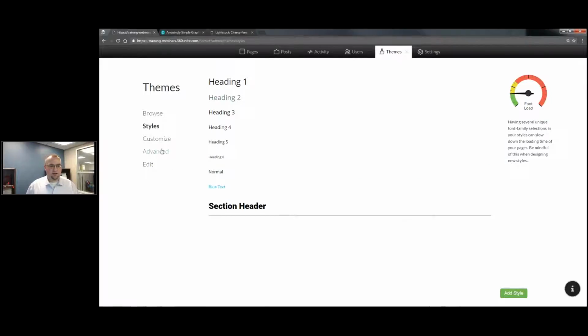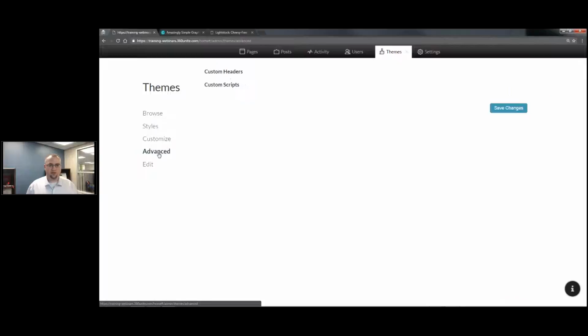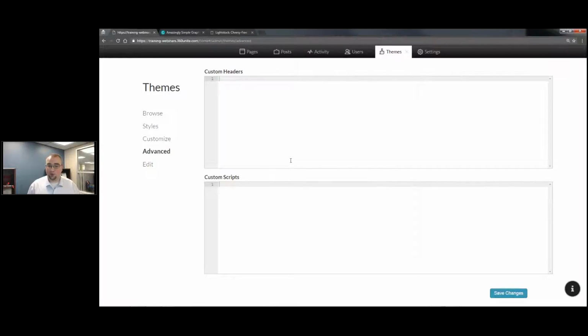All right, so we'll go ahead and I'll show you 2 other things real quick. Under Advanced, you can add custom code. So if you know how to do that with some scripts or other things, you don't have to use this. This is only giving people who know what they're doing an option. And we kind of keep it hidden so people who don't know what they're doing aren't bothered by it.